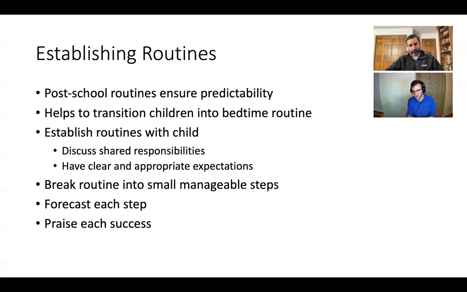And then from there, you can extend the routine into bedtime. When you establish that routine, depending on the age of your child, you can talk about shared responsibilities, but having clear and appropriate expectations is, at any age, a very key ingredient in this process. What that means is something I think a lot of people find a challenge: what do we mean by clear and appropriate?